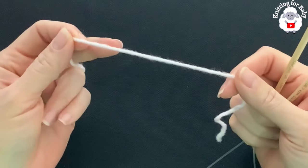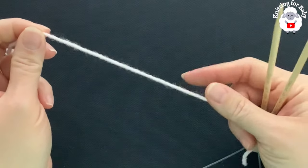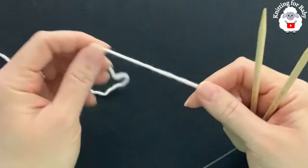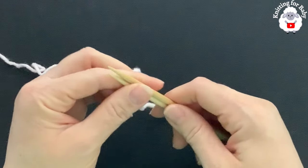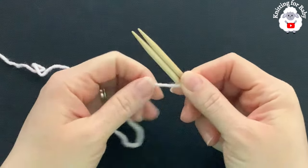Now, this is the yarn that I'm going to be using. This is James C. Brett Baby Aran. You can also use any number 4 yarn or 10 ply. So here, to begin, the first thing that we need to do is cast on our stitches. I'm going to cast on a total of 44 stitches. To do this, we need to measure the yarn first.